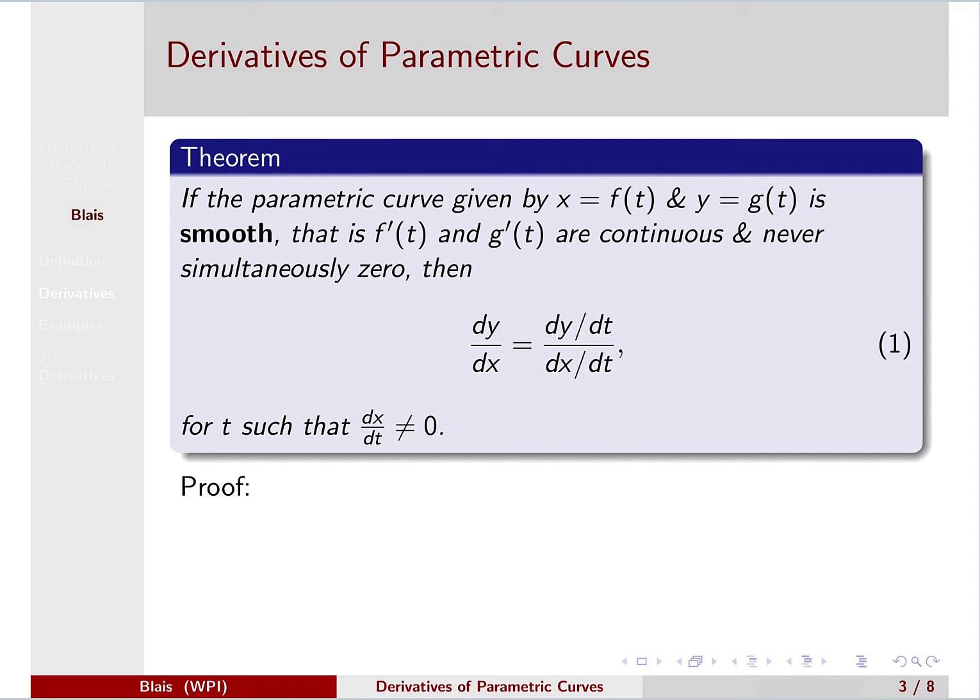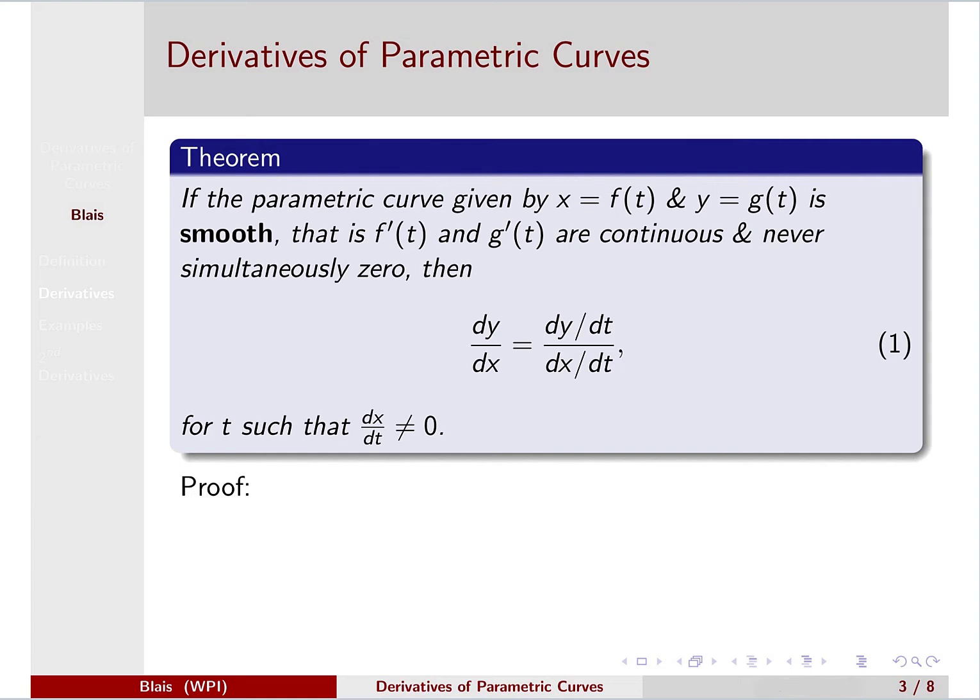In the case where the parametric equations x equals f of t and y equals g of t are smooth, and by that we mean f prime of t and g prime of t are continuous functions and never simultaneously zero. We have to outlaw the simultaneously zero part, because if f prime of t and g prime of t are both zero, that means the particle's x-coordinate is not changing and the particle's y-coordinate is not changing. So that means as you run the clock, you hit a point in time, the particle stops.